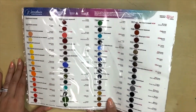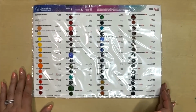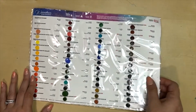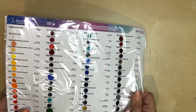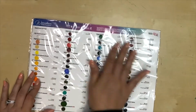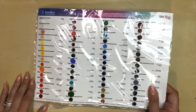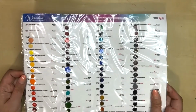These dot cards have a very generous amount of paint and they have all 60 colors in the Rosa Gallery line. This one is a little bit shiny because it's in a page protector, and I'm not going to try to take it out because it is a little bit sticky. I need to put some cold on it to get it to completely remove. They definitely are sticky paints, and that is something you kind of need to know about Rosa.